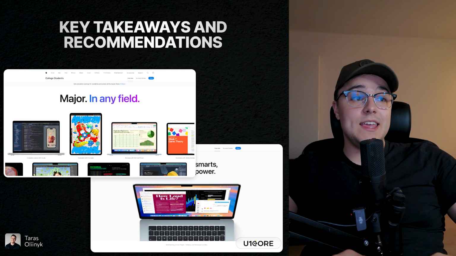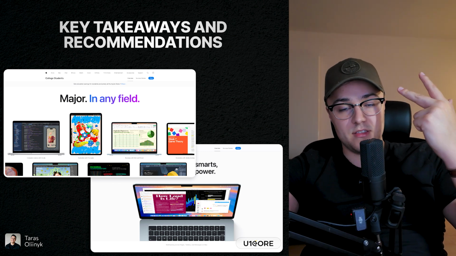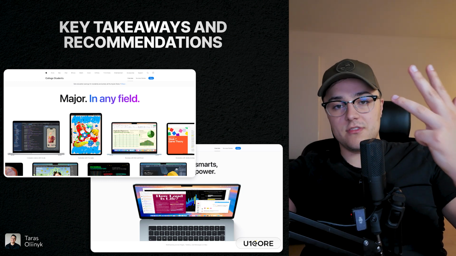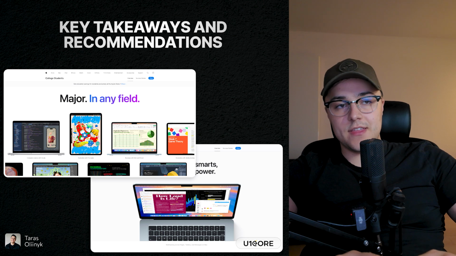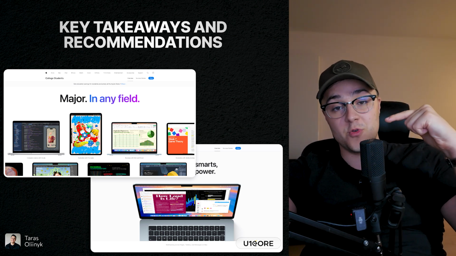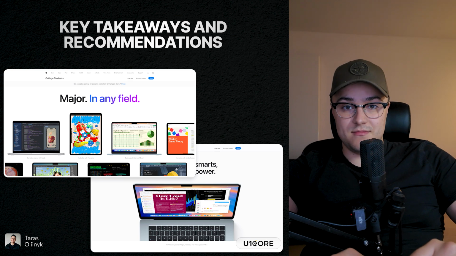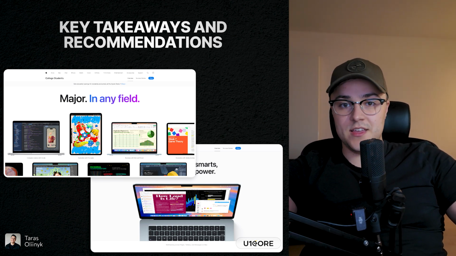And so, key takeaways and recommendations. Be simple, have clarity, be consistent, animations and interactions are everything for you, and of course follow grid rules and accessibility. In that case, the message which you're trying to send through your website will definitely be explained to the user in a clear way.